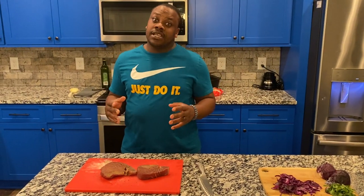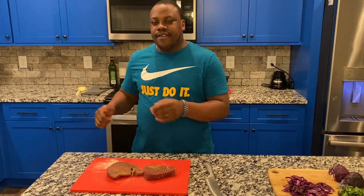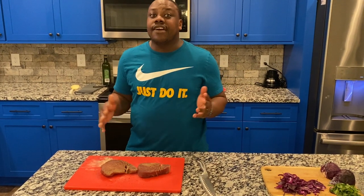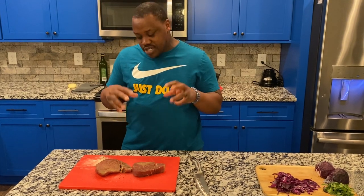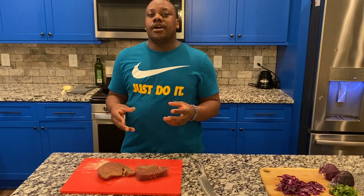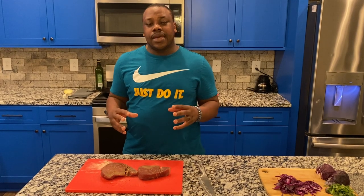Because sometimes medium heat could be high, but I have a gas range, so I'm able to control my heat, and I have a cast iron pan. For those out there who do not know how to cook with a cast iron pan, in a later video, after this video, I'm going to show you how to wash this cast iron pan, and I'm going to teach you how to season it so you can keep your pan in good condition.